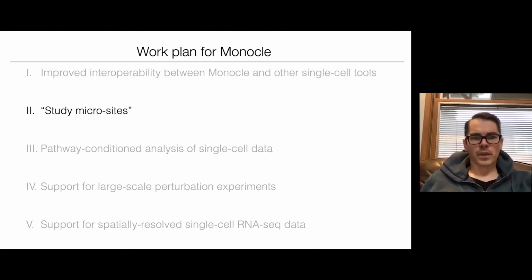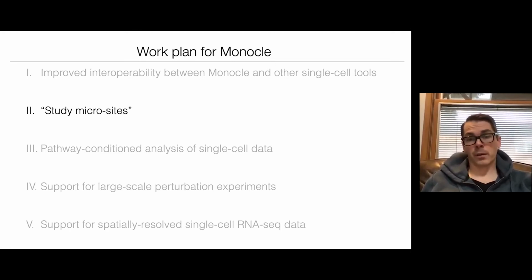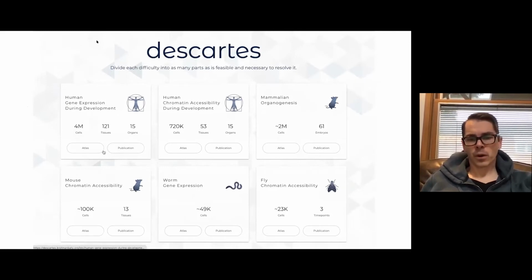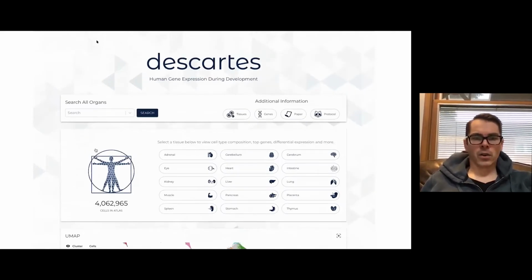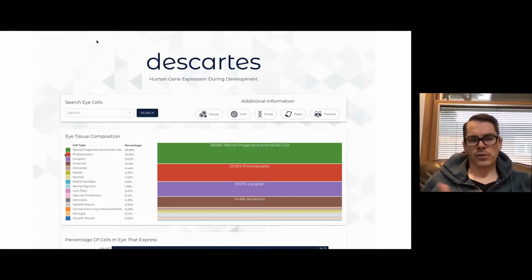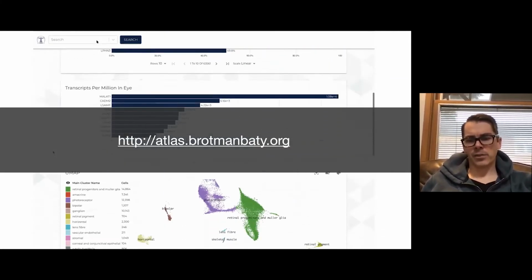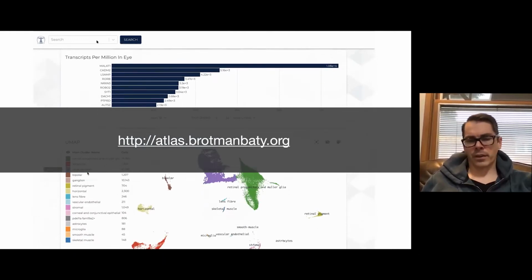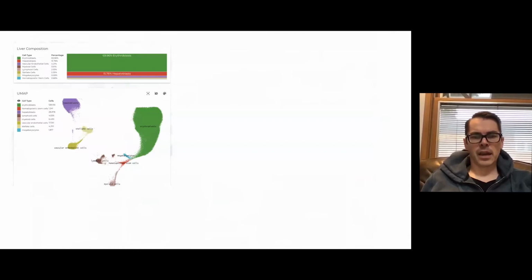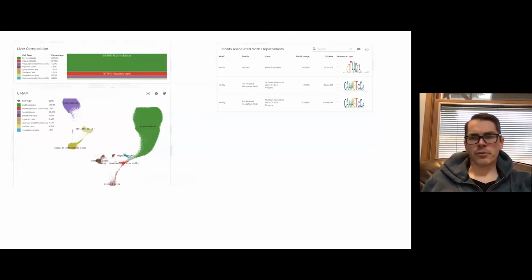The other is an effort to increase the accessibility of analyses that are done with Monocle. And our idea for this is to publish what we call study microsites, actually a little bit similar to what Paul talked about with Azimuth. So as part of the human fetal work, we posted this portal called Descartes, which makes the RNA data and the chromatin data accessible in an easy way so you can go and find your favorite cell types and tissues and so on. And you can go to this website right now and check out the data. You can poke around, you can download everything, you can download lots of the raw data and analyses. And you can even get into assay-specific views like analyses that are unique to the ATAC-seq and so on.